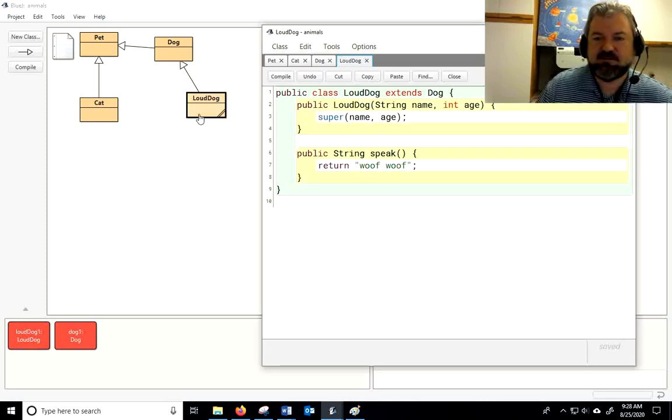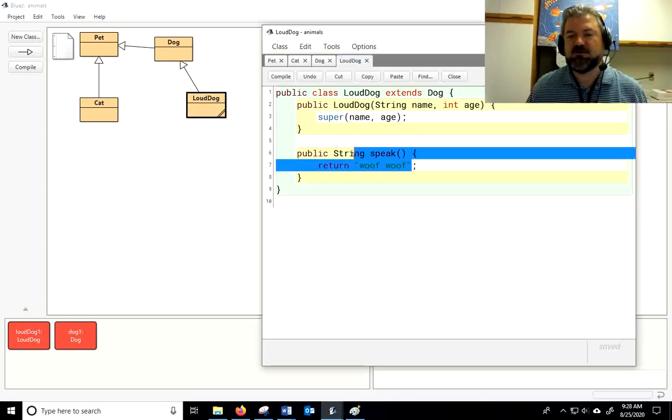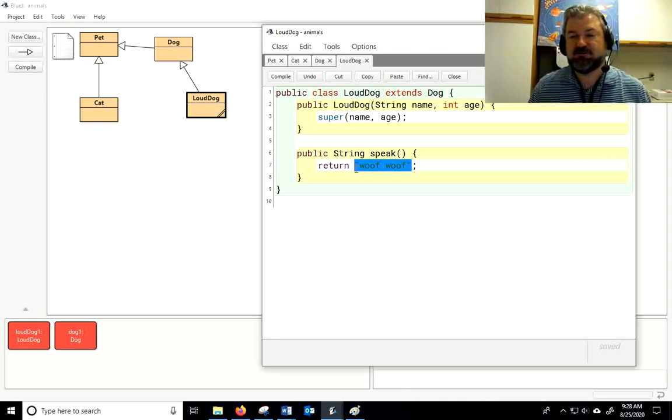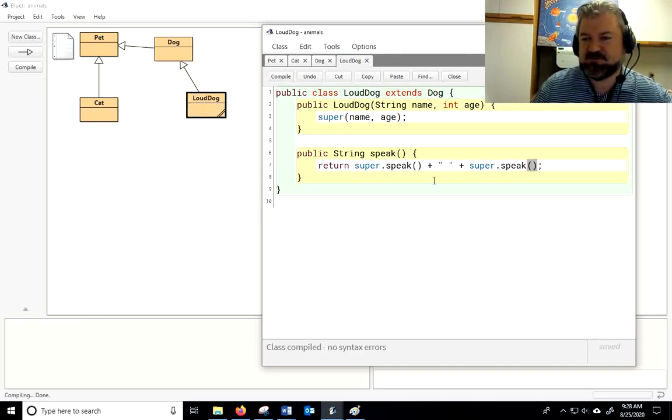Okay? One other thing I want to show about overriding is that a lot of times you want to use the code from the superclass, but you just want to tweak it a little bit. And so we use super again. But I say super.speak. And what that's going to do is run the superclass's speak. And then I'll do it again so that I get two of them. So super.speak means I want you to call the superclass's speak, which returns a woof, which will go right there, and then I do it again.